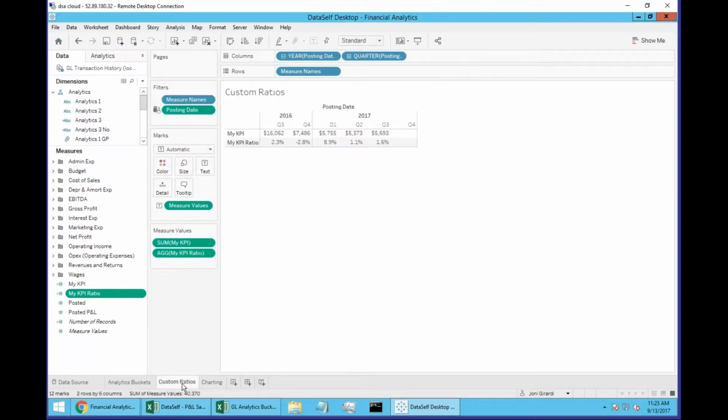And then here I have in this other tab an example. So he has my KPI and my KPI ratio by year, by quarter, and can see how things are going. So financial analytics, once these buckets have been mapped to the way that you want to analyze your different GL segments, will allow users to be very creative and create their own metrics to keep track of their own important needs. Or from a company-wide standpoint, here we have a bunch of different KPIs available out of the box.